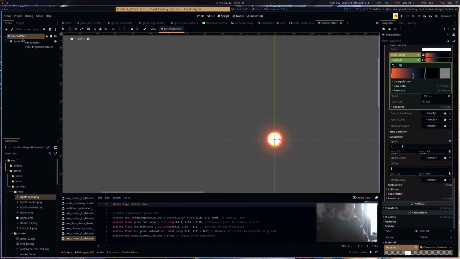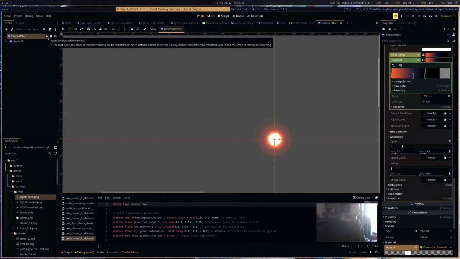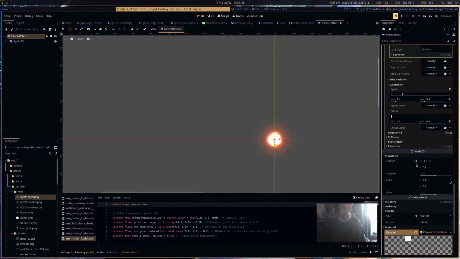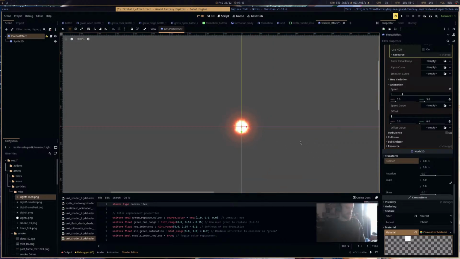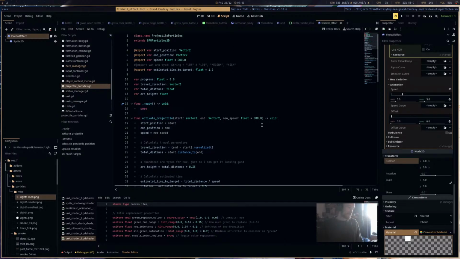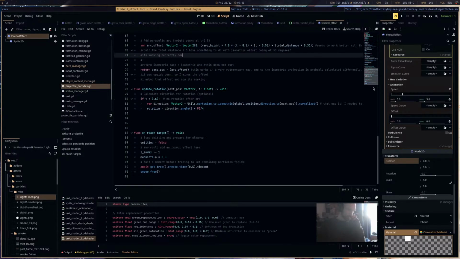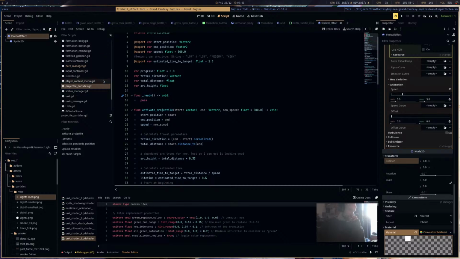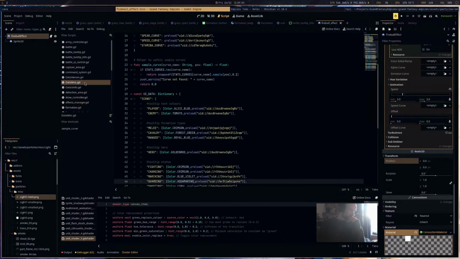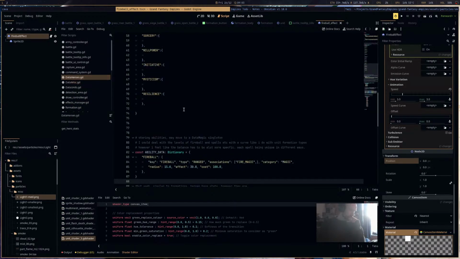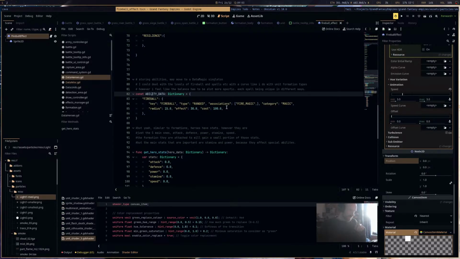Okay. How do I want to do this though? What's this saying? No root node cannot be transformed. Oh, right. Well, that's fine. Let's just get it to fire the fireball. So if I go to my data, heroes, fire ability data, fireball.